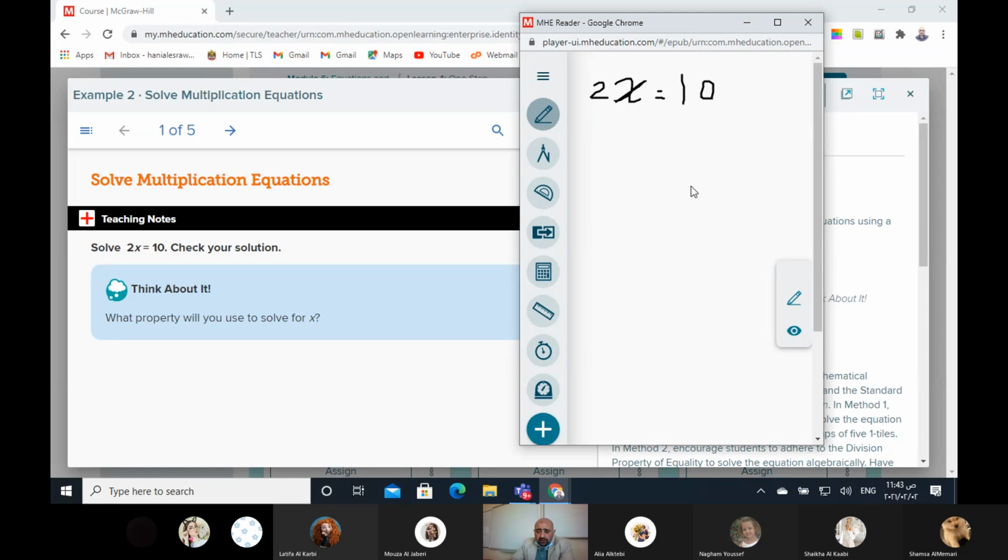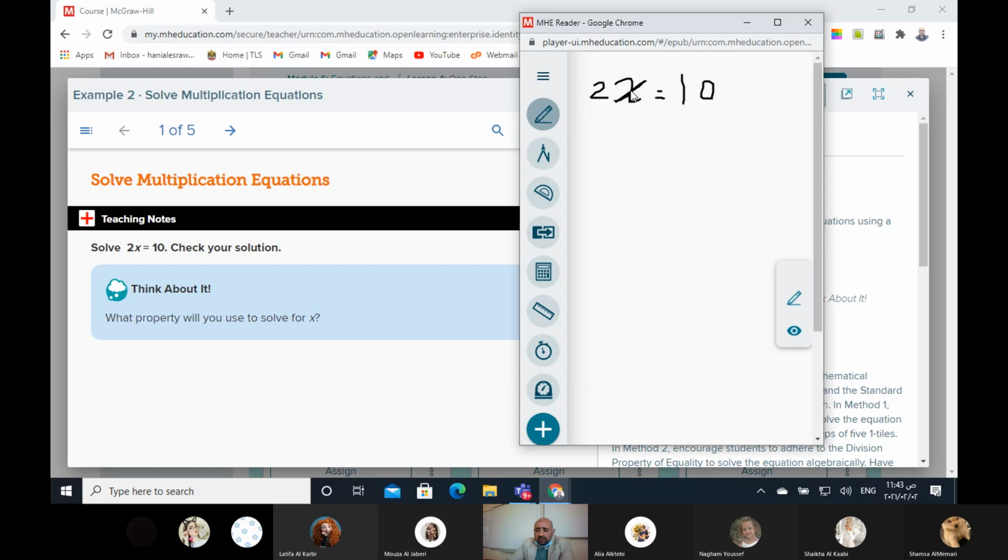Now I want to solve this equation. What's the meaning of solve the equation? Find what? Find the solution. The solution is the value of x. Find the value of x. Right. As you see, we have to multiply by x.